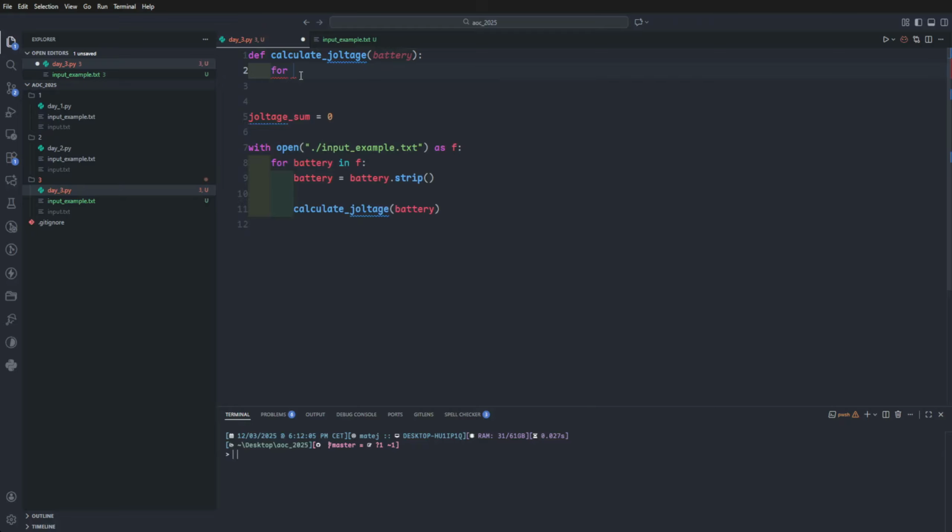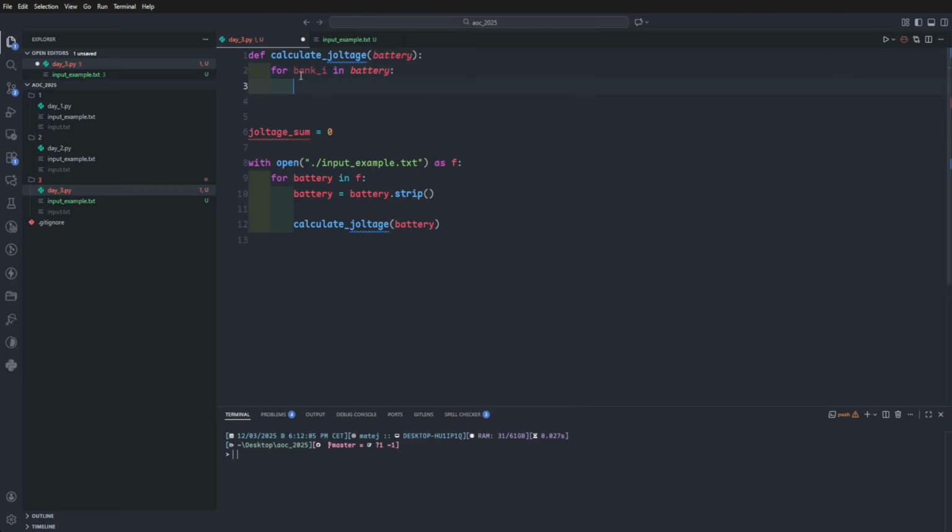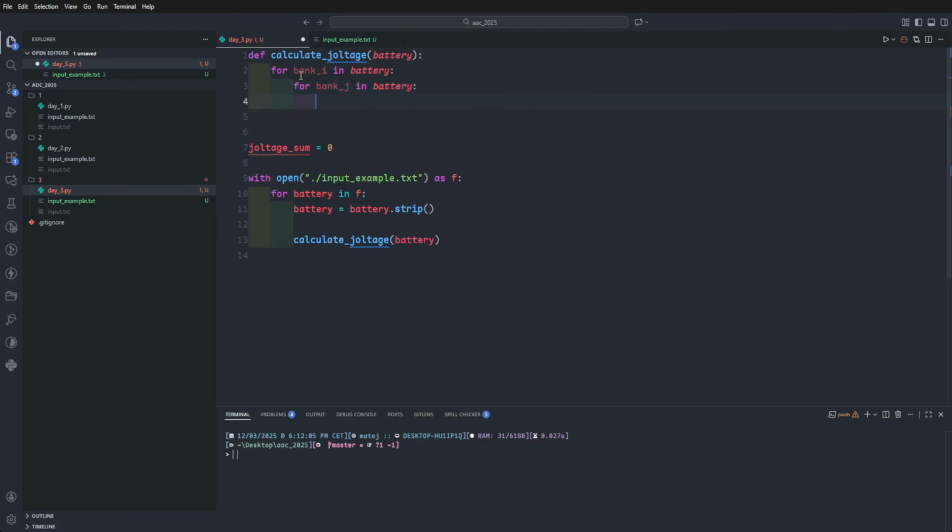I will start with for bank I in battery, and for bank J in battery. This will give us a quadratic time complexity. But as I said, this is a naive brute force approach. Later on, I will show a better approach.